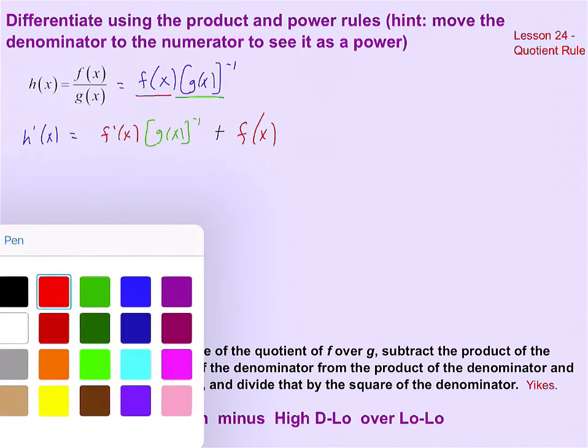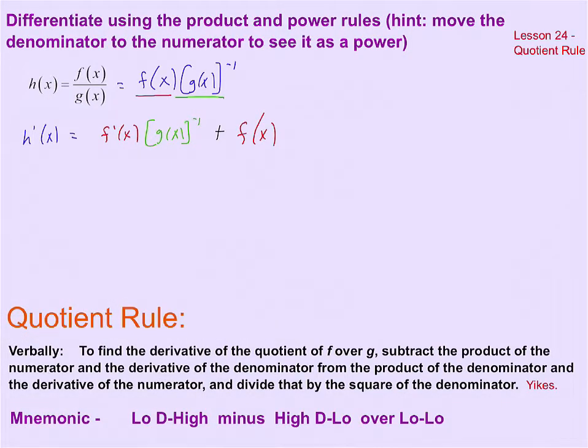And this one does get a little bit complicated. This is where we need to use a couple of different rules. g of x to the negative first, remember that's a composition. That is a function, g of x, inside of another function, the reciprocal. So to take the derivative of that, we need to think about the outside first, so bring down the exponent as a coefficient, times g of x to the negative second, times the derivative of the inside, which is g prime of x. So here we have the derivative of the first times the second plus the first times the derivative of the second.